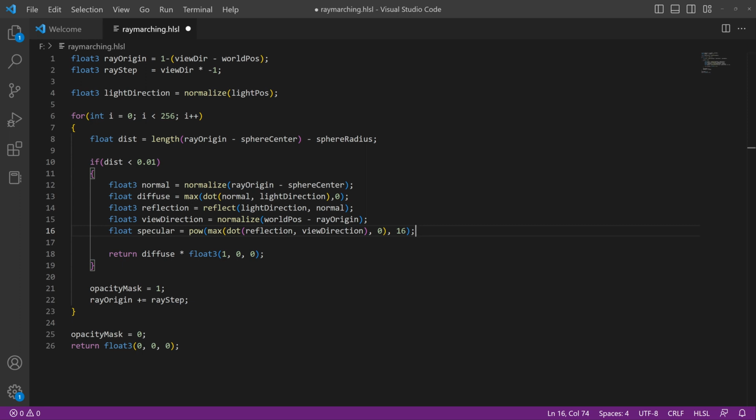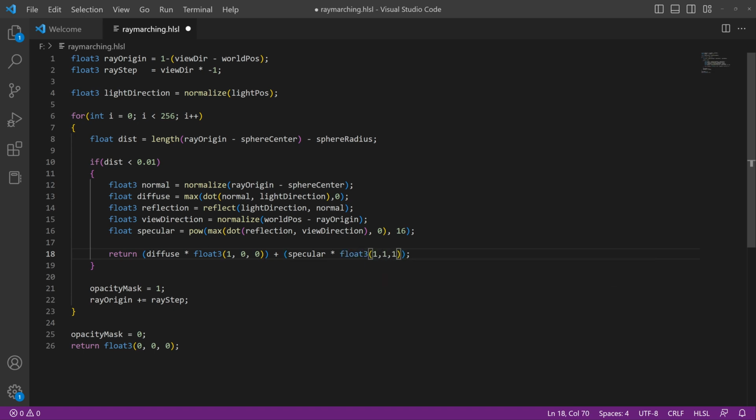Now the only thing we have to do is now add this specular contribution into our resulting pixel. So before we returned the diffuse multiplied by our surface color, what we're going to do now is our diffuse multiplied by our surface color, which we already have, and then we're going to add our specular highlight on top. So we're going to add our specular highlight times, and then the color that our specular highlight is going to be.